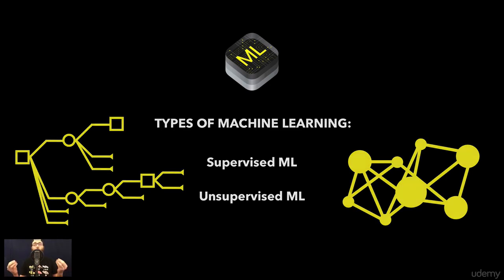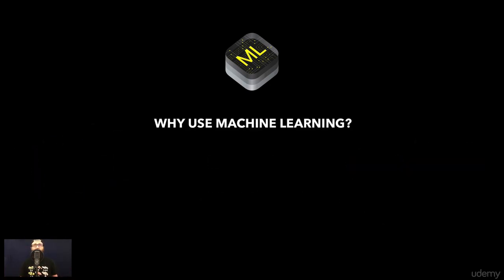And now we should talk about why use machine learning in our apps. What's the point? Why should I use this? I'm going to tell you the number one reason is that it makes it easy for you to personalize your app for your user. If you integrate machine learning, you can add features to your app that pay attention to what your user does and make suggestions and predictions based on that.